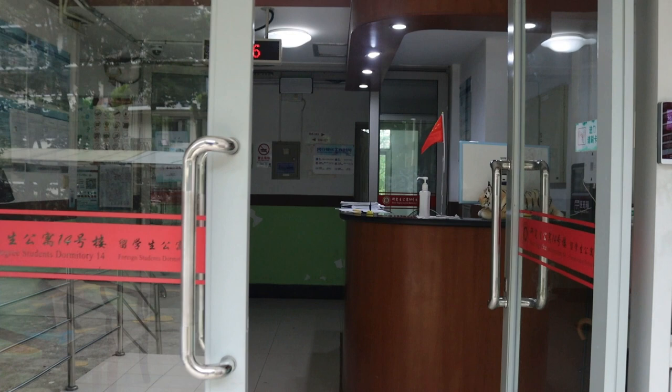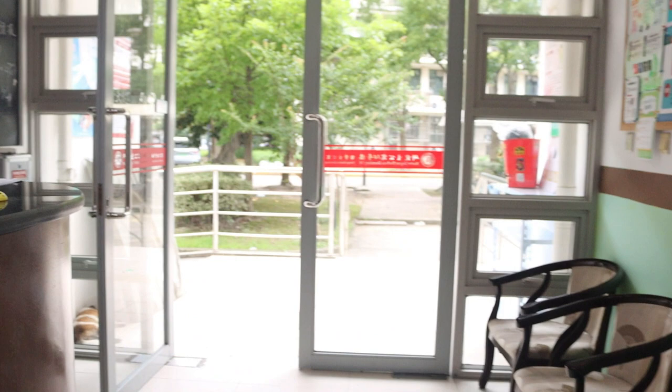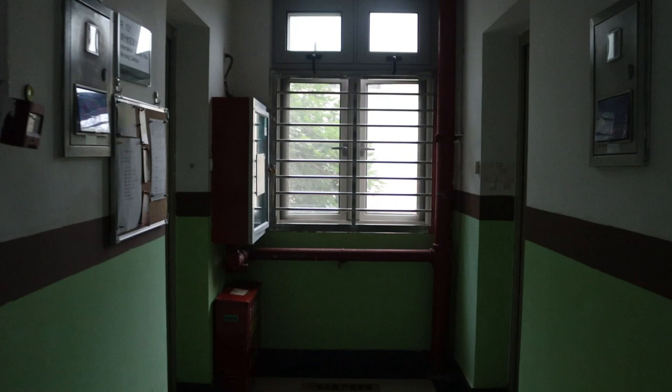Here's the entrance to my dorm. On the left we have a little seating area and one of the stairways. On the right we have the 'ie' — that's the polite term for an older woman in China, basically meaning auntie. She's our building manager. We have multiple ies who handle dorm issues and scholarship paperwork. On the right side of the hallway there's also a little international students office that helps with visa stuff.